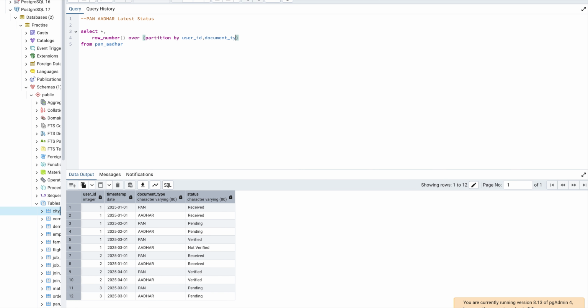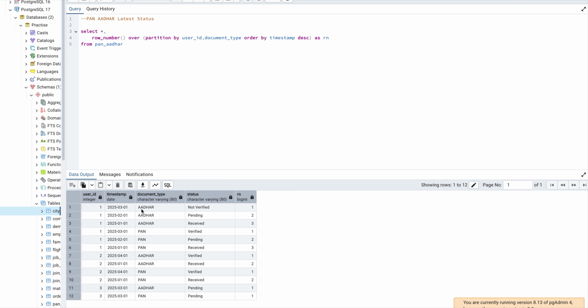Then I'll say order by timestamp descending, as simply row number. Simple. And then I'm gonna hit run.